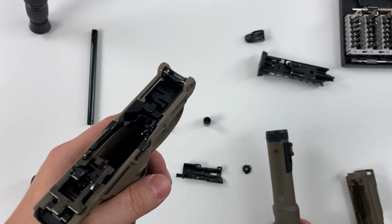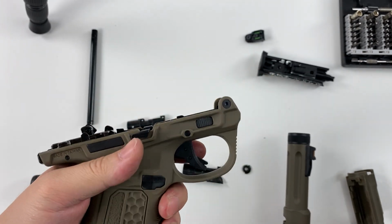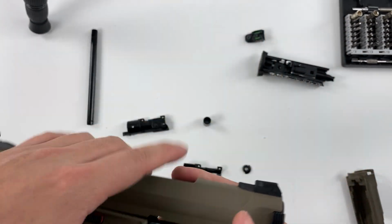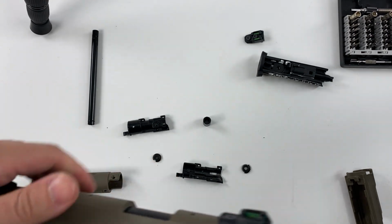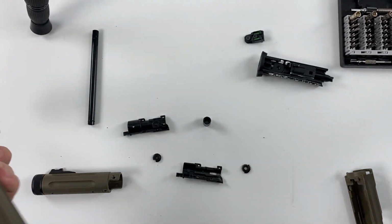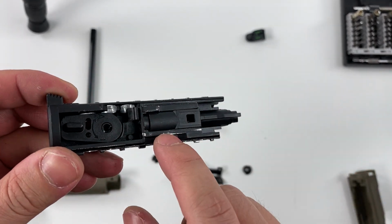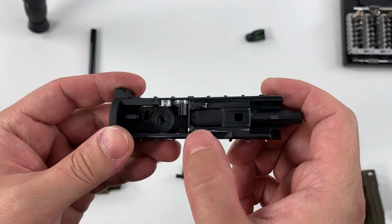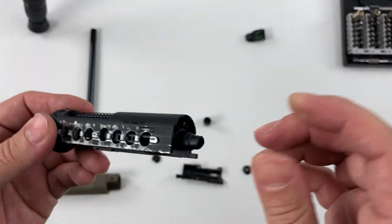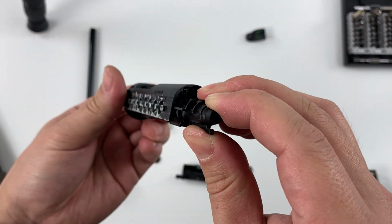Trigger leaves something to be desired. The internals are not steel. On the Glock, I would say that's very important. They really break pretty easily. The blowback housing is insanely heavy. They could have made this thing out of plastic with just a metal insert around this area that touches the trigger mechanism. Not really nice.